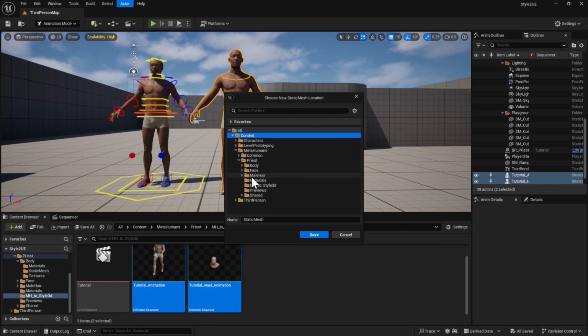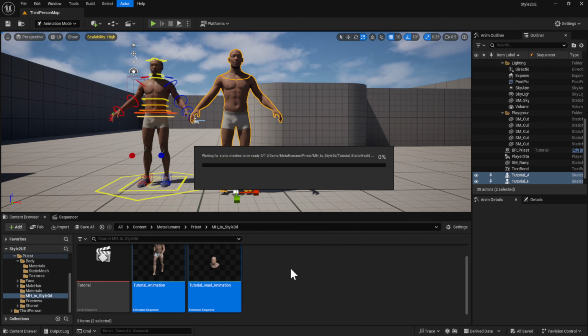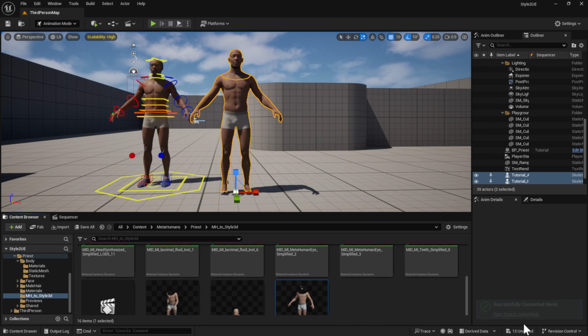I'll go to my MetaHuman to Style3D tutorial folder, open it right there, and I'll name it tutorial. Don't forget that both the head and the body are selected together, so both of them will come in as one right now. So save, and then boom, here you go.